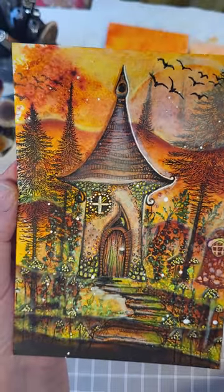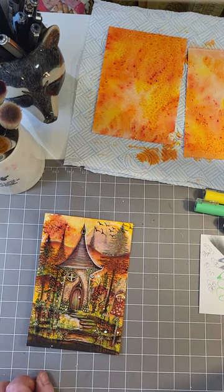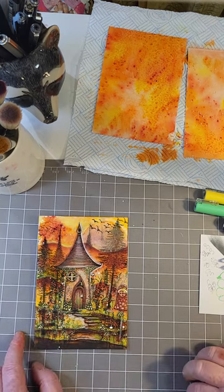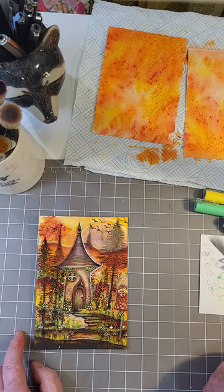And on the Craft Planet Facebook page, when I've made this up into a card, I've no idea where I'm going to put the sentiment. I've gone well OTT with this one. But when I get it made up, I'll pop a photograph of the finished piece onto the Craft Planet Facebook page.